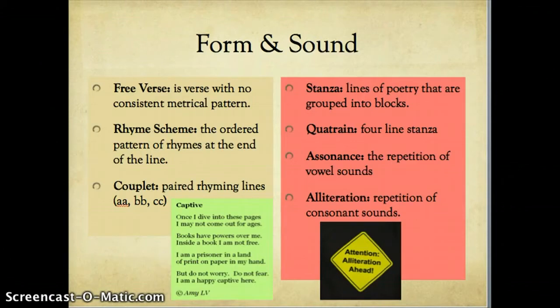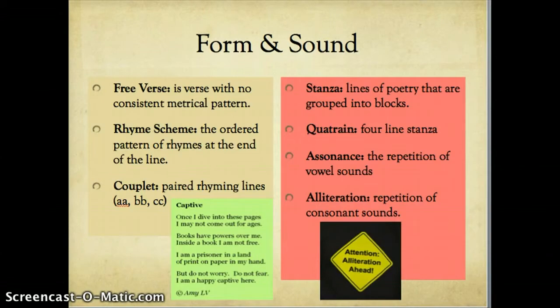So we can appreciate poetry more when we understand that the form, so how it is structured, is also related to the content, so what the poem's about. Oftentimes the mood of the speaker will be kept in the line sequence. So if there's 4 lines, a quatrain, that might represent one single mood of the speaker, and then the next quatrain will have a shift of perspective or shift of mood or attitude of the speaker. So form and sound and form and content are all part of this discussion. So these are some common structures that we can look at.